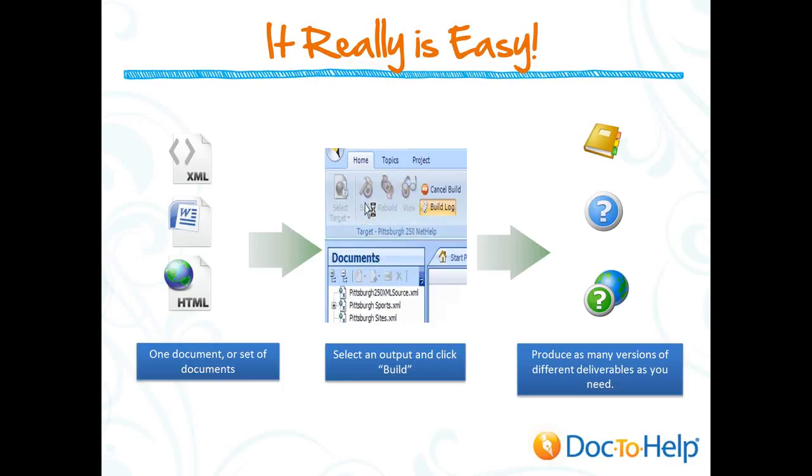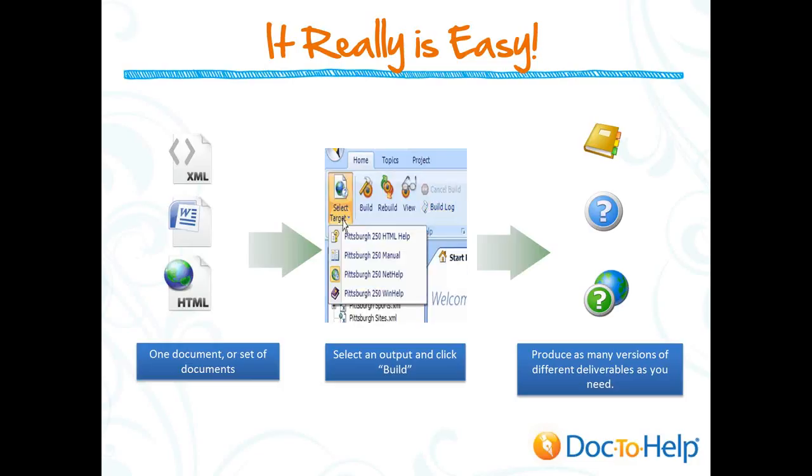And all of that is done in DocToHelp without, again, fundamentally changing the way the source documents are laid out, what they look like. Everything's managed through DocToHelp, and it allows you to use that single source to publish to many different outputs.